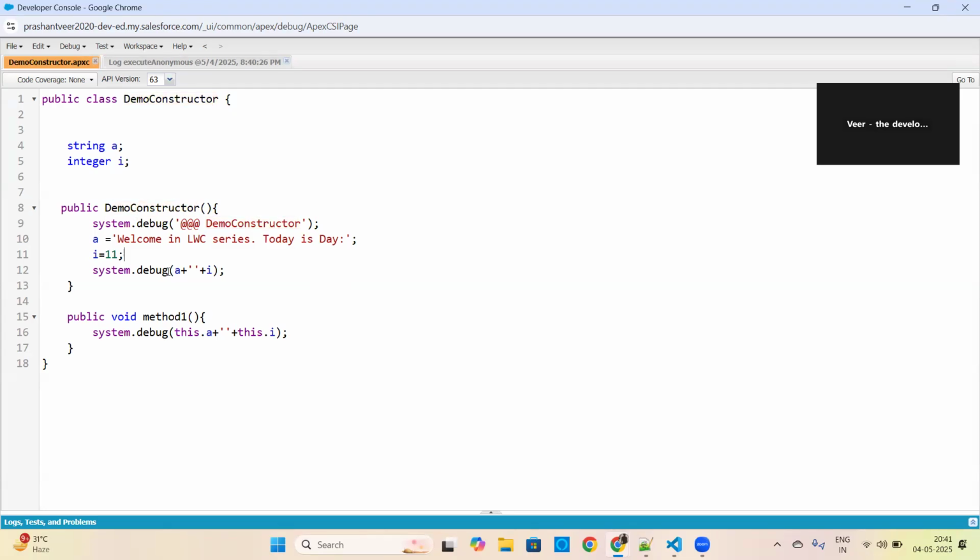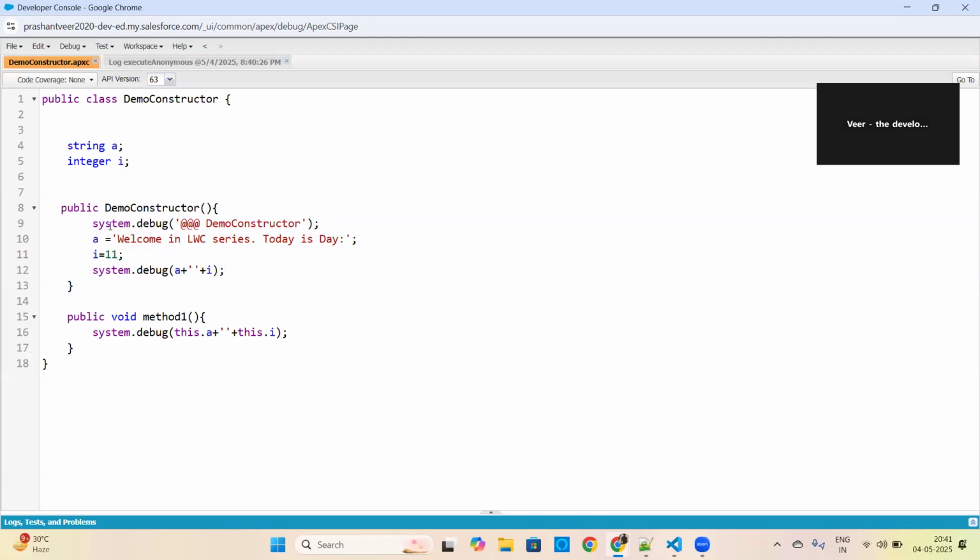Now, why do we require a constructor? As the instance is created, the constructor will fire, and the purpose of the constructor is to initialize values, which we are doing here.